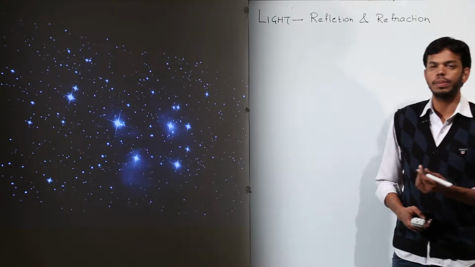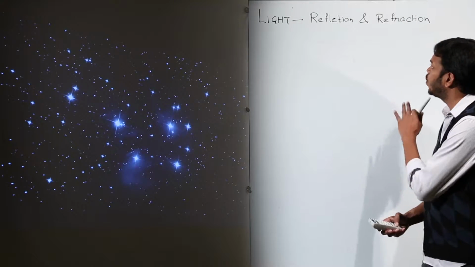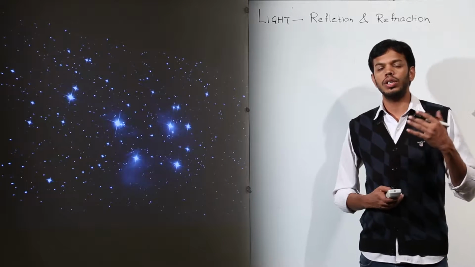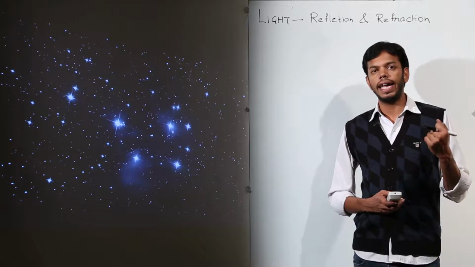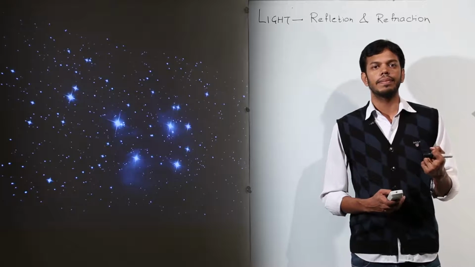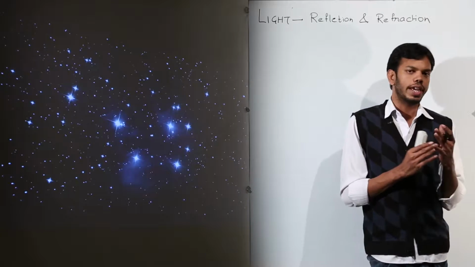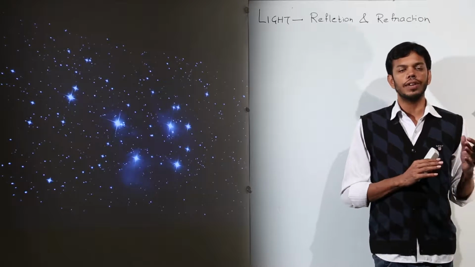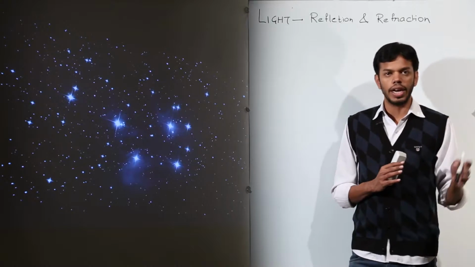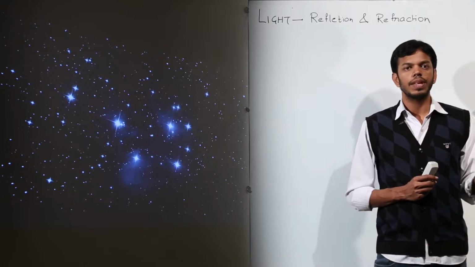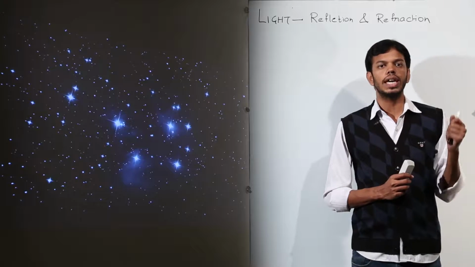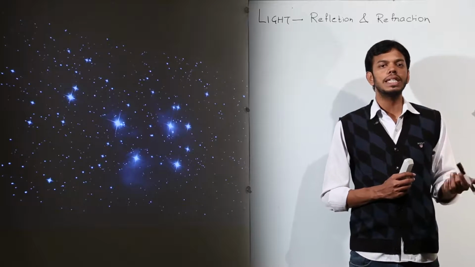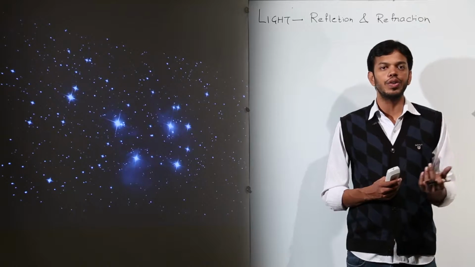Now we are moving to the next part of this chapter. Now we have to deal with refraction. So students, have you ever wondered why you see twinkling stars at night? You must know the difference between a star and a planet. If you look from your naked eye in the sky, planets do not twinkle whereas stars twinkle. So what is the basic difference? Moreover, why do stars even twinkle?